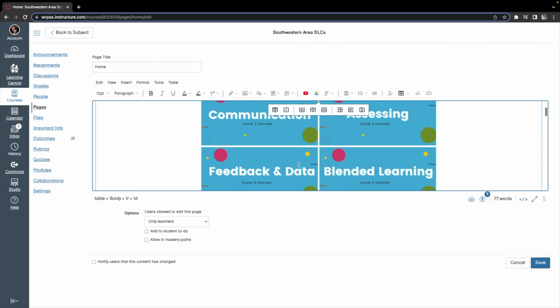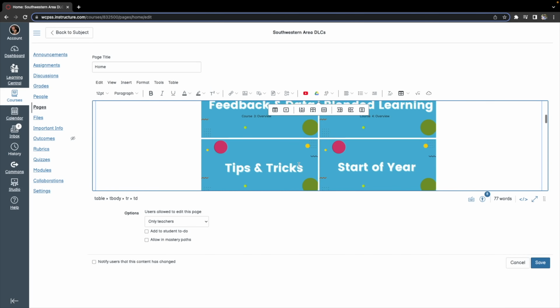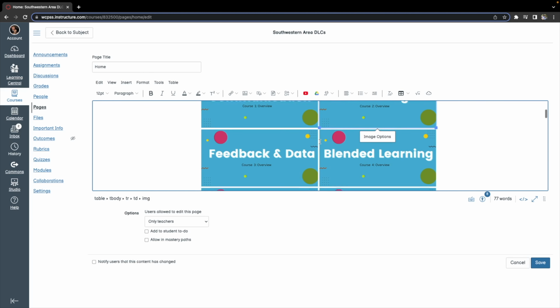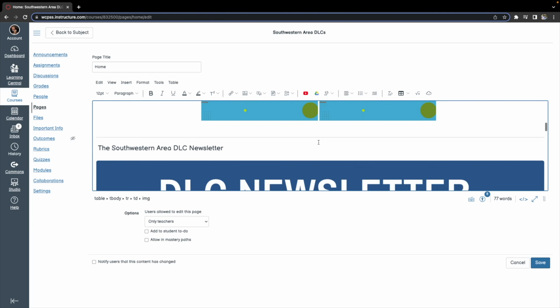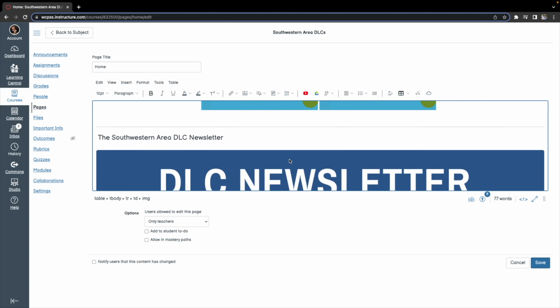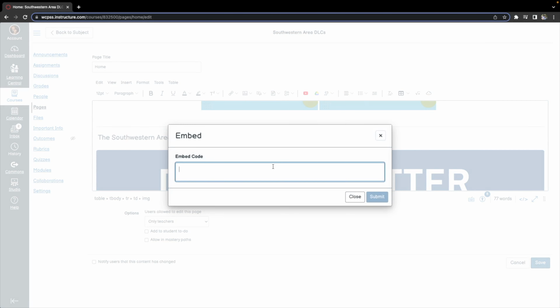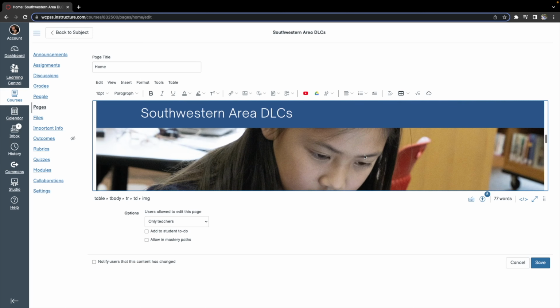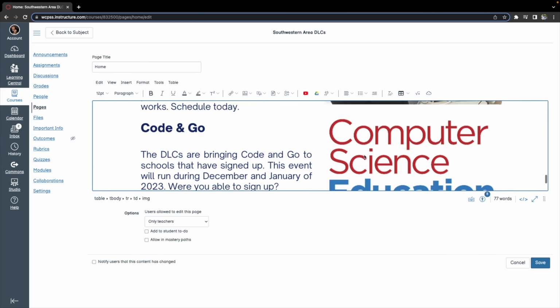So that's how I did my buttons, and then I aligned the ones on the left to the right, and I aligned the ones on the right to the left. That's how they kind of all appear to be next to each other. And in the newsletter, I simply went into Canva. I got my embed code up here at the top right. You can see the cloud. That's where you paste embed code. I pasted the embed code I got from Canva, or wherever you get your embed code from, whatever you're embedding, and it just pops in there really nice.